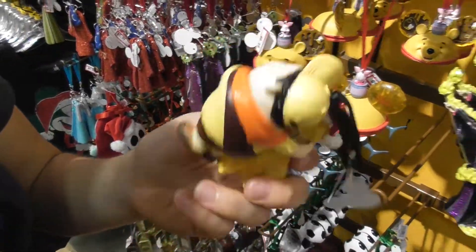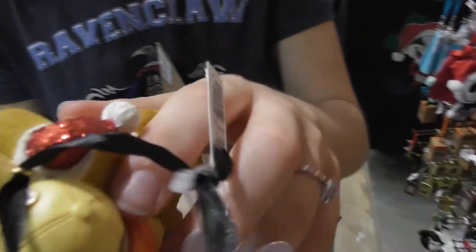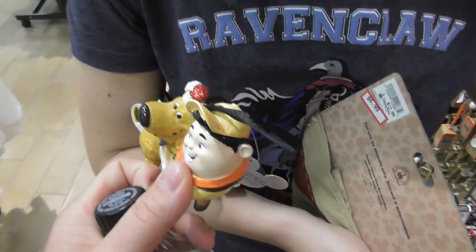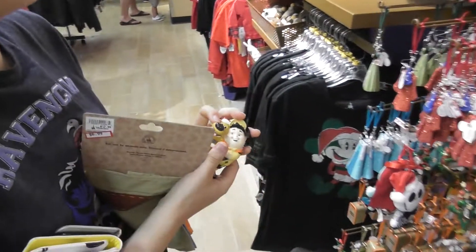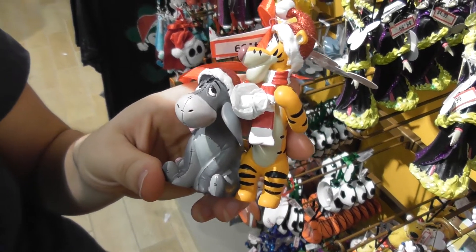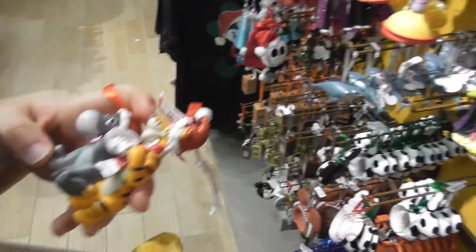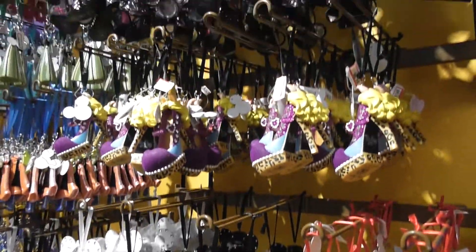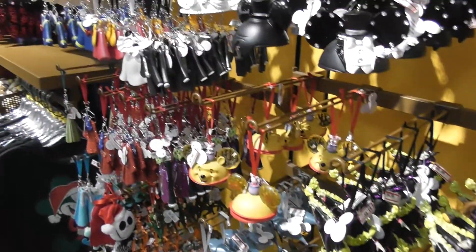We're getting the Doug decoration — do you want one with a less messy face? Yeah. A bottle of Coke in one hand and a camera in the other! Stevie's finally found a Tigger decoration too, so now we have Doug and Tigger. Is the Tigger £4.99 too? Yeah. When we were looking in Hollywood Studios yesterday, this sort of thing was about $20 each — the cheap ones. These are £4.99 each, quite a discount.